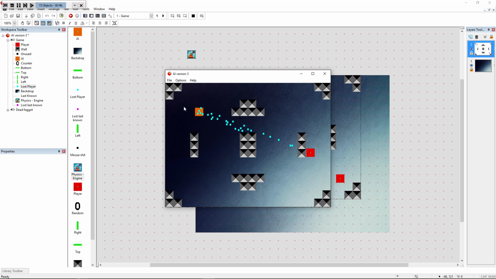Alright, so, what is this blue beam? The blue beam is if it can sense us. As you can see, when it hits the walls, it gets destroyed. So, I think it actually saw me. No, it didn't. So, when one of these blue boxes touches me, it leaves a white box, as you can see there. What does this white box do, you may ask? It's basically just our last known position.